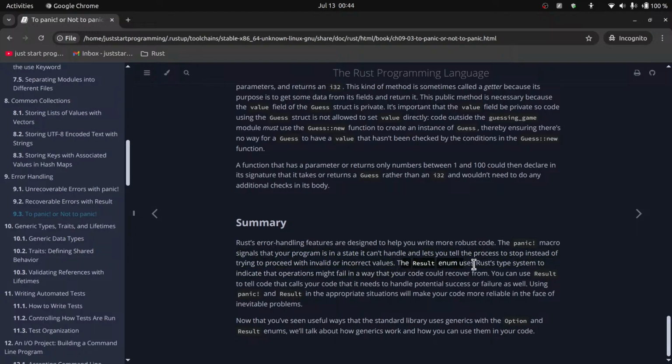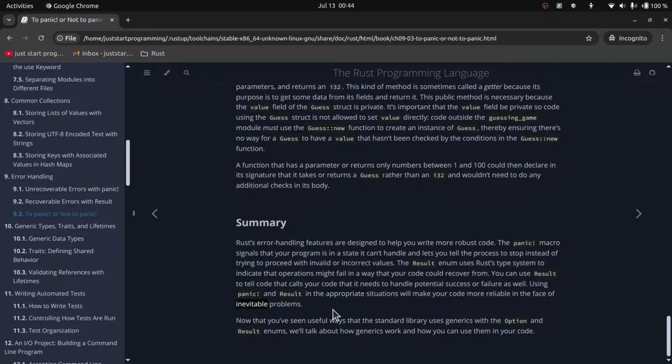The Result enum uses Rust's type system to indicate that operations might fail in a way that your code could recover from. You can use Result to tell the code that calls your code that it needs to handle potential success or failure as well. Using panic and Result in the appropriate situations will make your code more reliable in the face of inevitable problems.